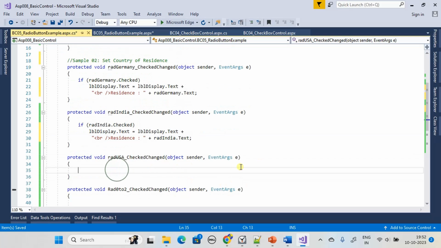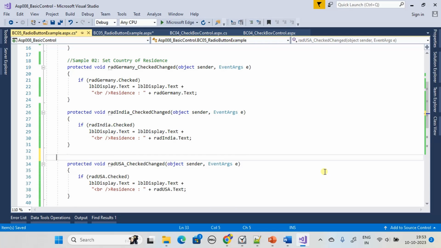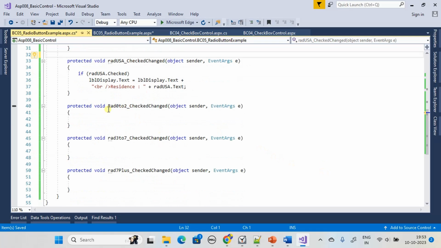In the same way we implemented the first radio button group, next we will take care of number of kids.